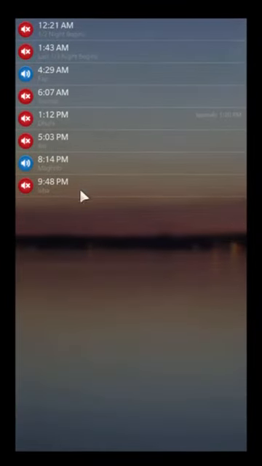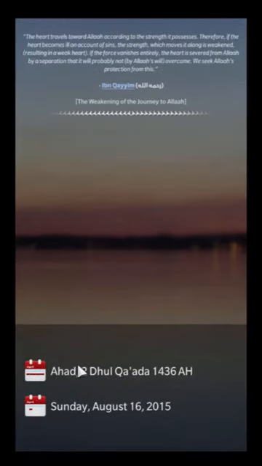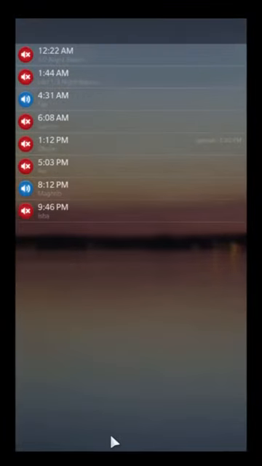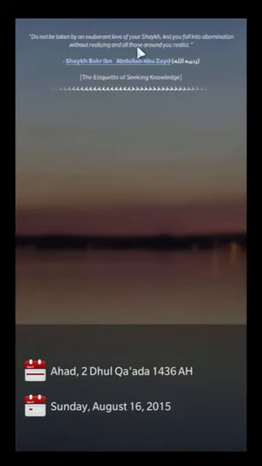The next day, this is where it's showing for Saturday, the next one. So as you can see, the Adhan and all these things remain for every single day, and they're not just for today. It'll be set for every single day, so you don't have to manually set anything. And as you can see, as you're scrolling, there's a random benefit that shows up every single time. It's not the same one. So see another different one, and if you go up, you'll see it's not the same one as last time. It'll be a completely random one. So it's a nice benefit that lets you get some random codes from the setup from there.